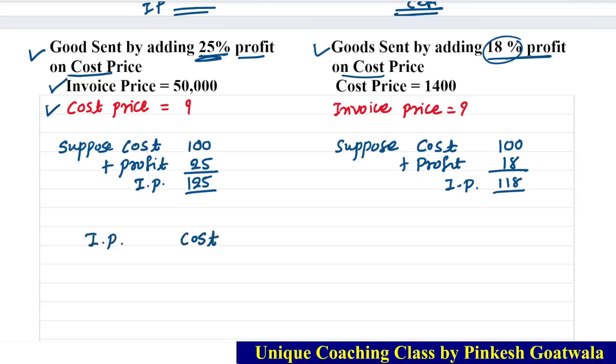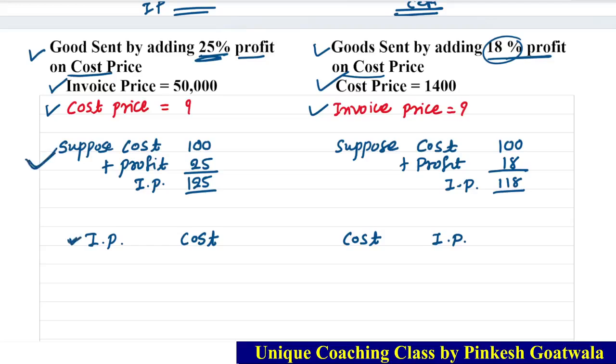Write first what is given, what we want to find out later. Here we have a cost, we want to find out invoice, so first of all write cost, then invoice. Clear? What we have, write first; what we want to find out, write later on. Now put the value from the suppose. Since we have supposed, we put the value first.